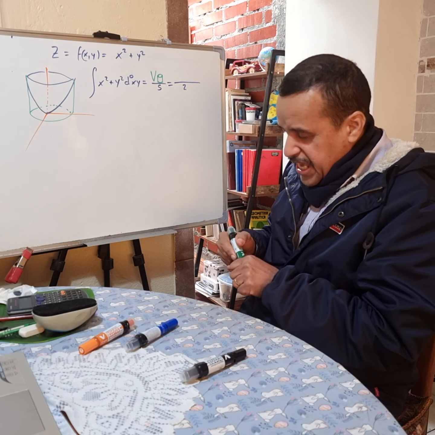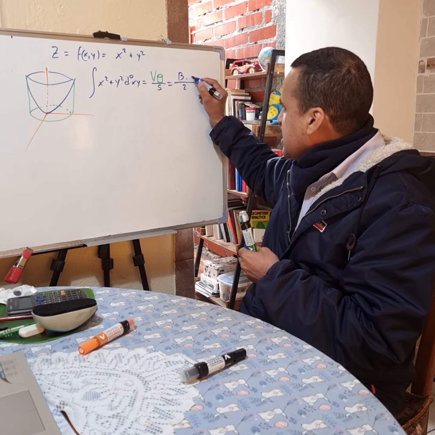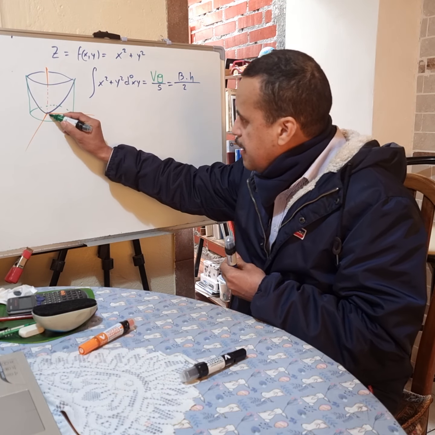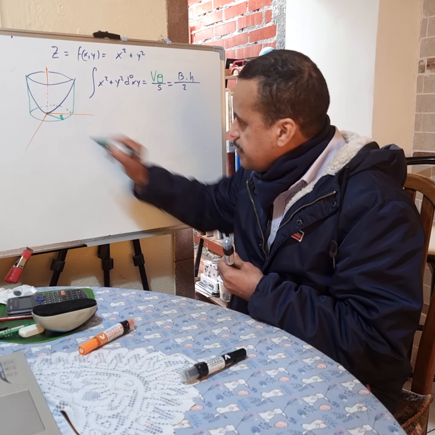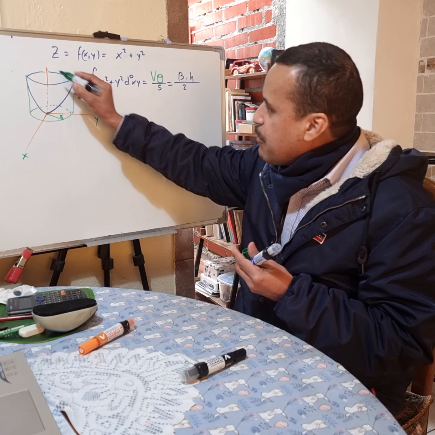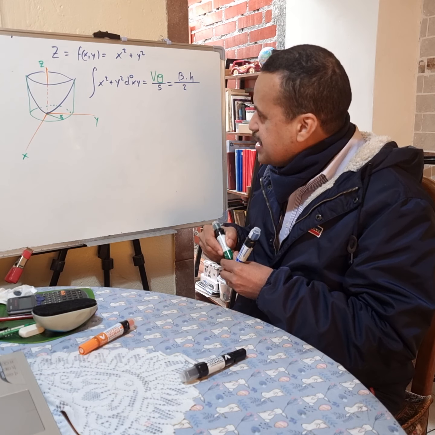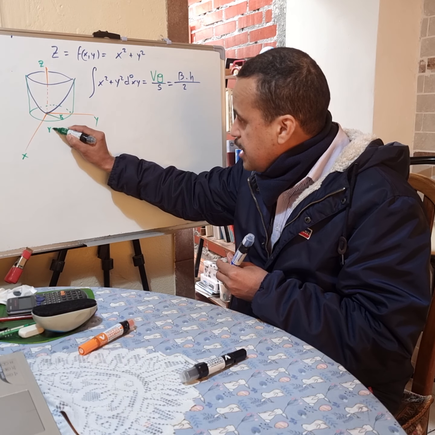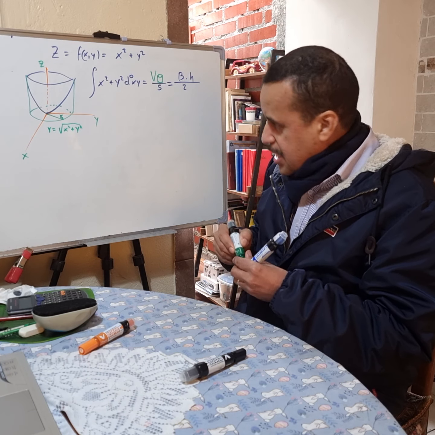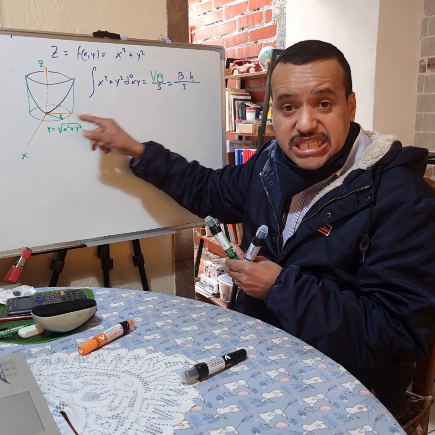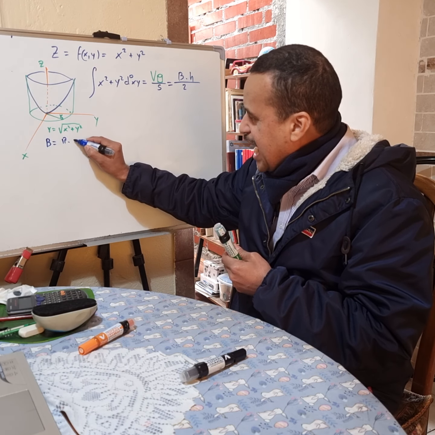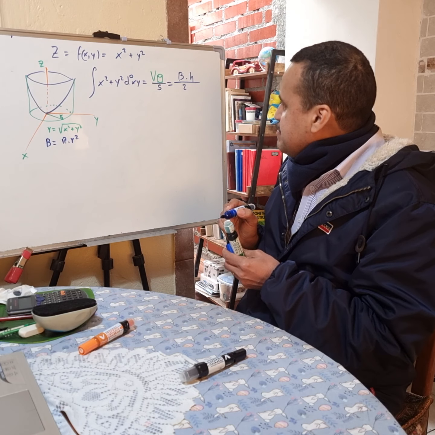And the volume of that cylinder is going to be the base times the height. And the base that we see in this representation is going to be a circle of radius r. This is our s axis, our y axis, our z axis, and that radius is going to be r equal to the square root of s squared plus y squared. And our base, which is the area of that circle, is going to be capital B equal to pi times r squared.